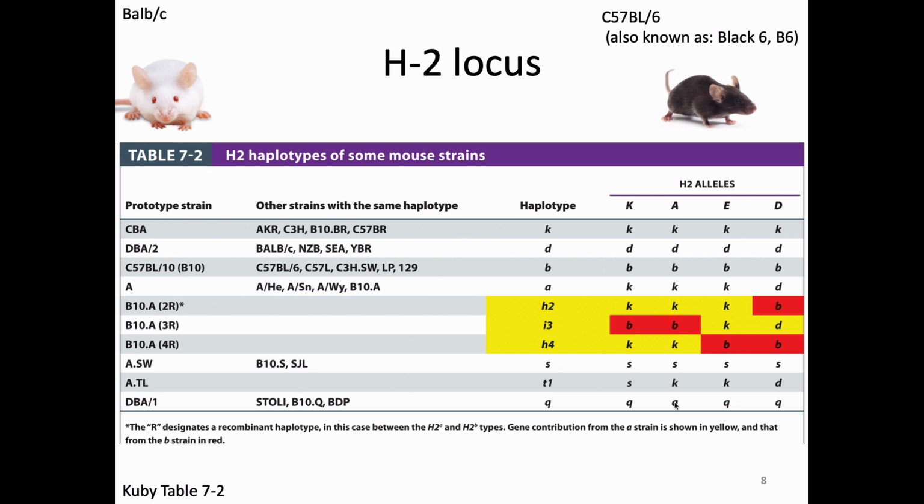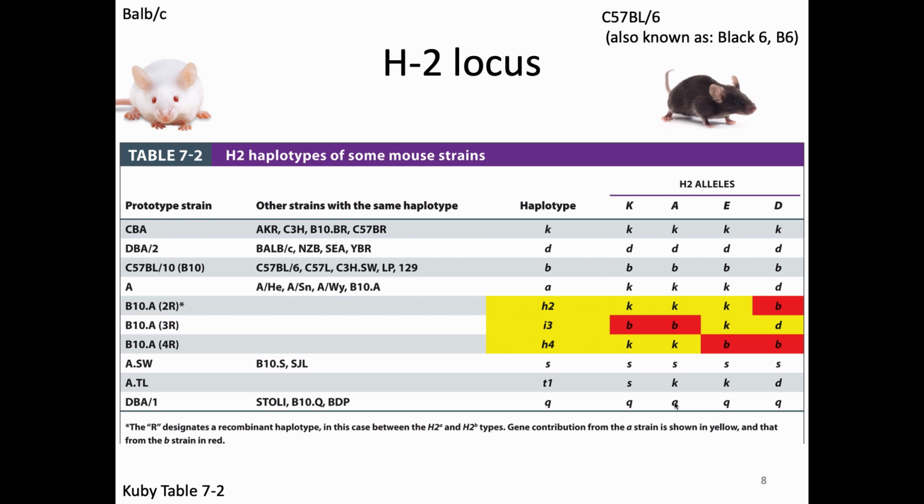And so we could go through and say, oh my gosh, this mouse has one version of K that is exactly the same one that came from a Black 6 mouse. It has a K of B. It also has a version of K that looks exactly like the one you find in a BALB/c mouse, so it also has a K of D. And it might have a D of W, because Mark wanted W, and it might have a D of S, and it might have an L of I, and it might have an L of B, and it might have an IA of K, and it might have an IUD.